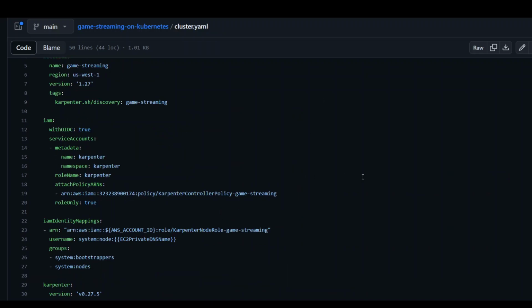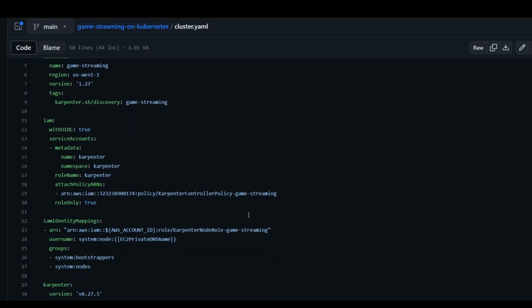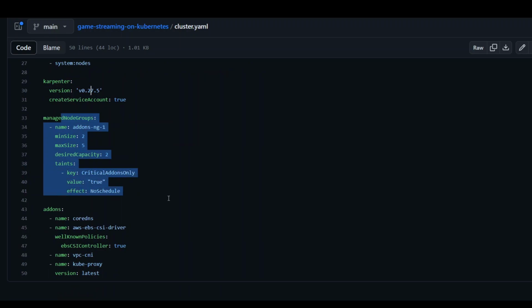Now, this is how they have used eksctl to create the cluster. The very usual stuff for an EKS cluster with IAM on OIDC for the IAM stuff, and then some identity mapping, and a Karpenter managed node group they're using. They're not using Fargate, and then the usual add-ons: CoreDNS, EBS, kube-proxy, and all that stuff. So you can see the Kubernetes infrastructure is very uniform. All they have done is enable that plugin on top of it for NVIDIA, and that's about it.